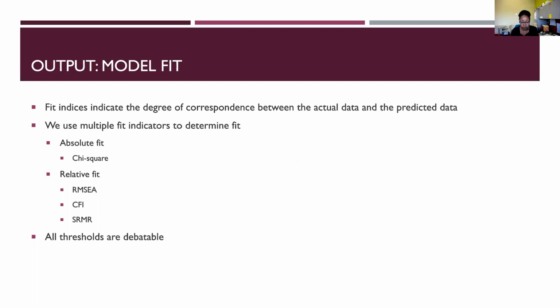So we want to use multiple measures to determine fit, just because each of these has their own limitations. Generally you'll be reporting 3 to 4 or 5 different fit indices. The Kline textbook will go into detail about how each of these are estimated. Right now, I'm just going to give you some general baselines for what these should look like. Some of these are going to be absolute fit, others are going to be relative fit, and all these thresholds are debatable. So try to think about your model fit holistically and not necessarily as, okay, did it pass or did it fail? That's why we use multiple numbers, just to give us a sense of how well we're doing.